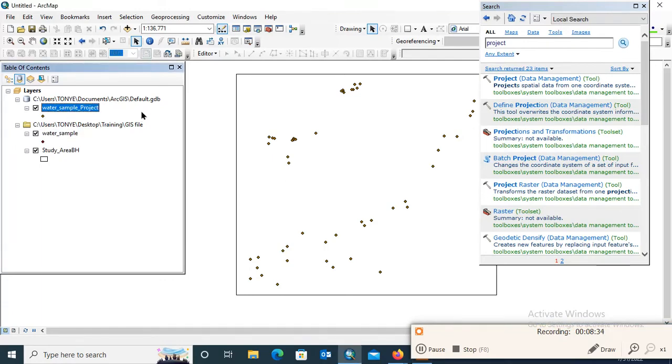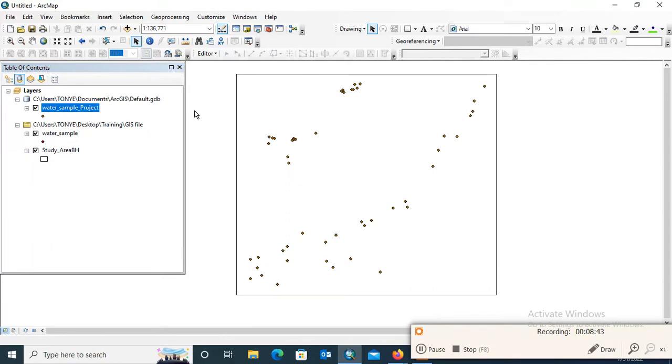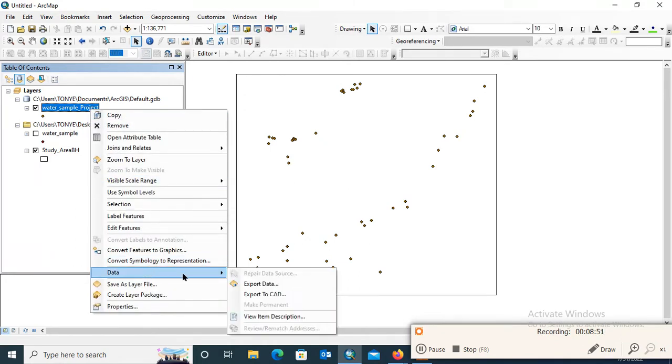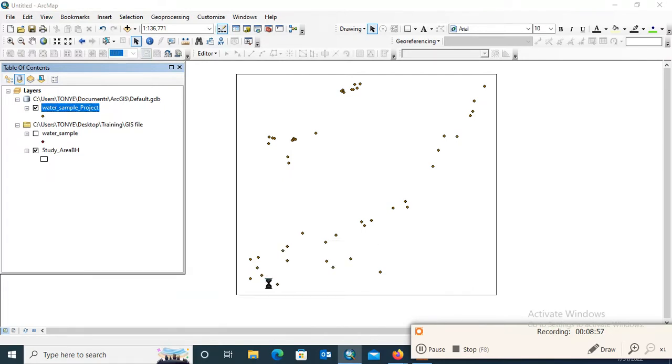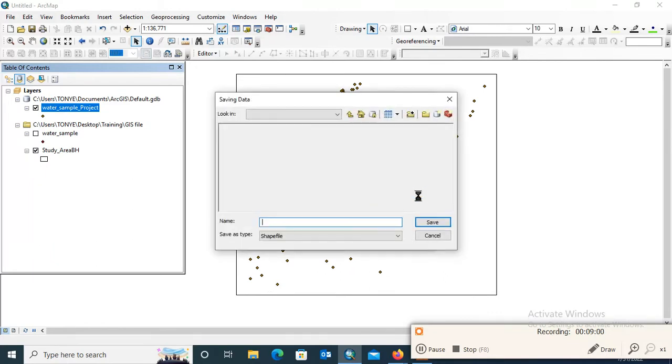So you can see we successfully converted this. So you can turn this off, and you can see it's still there. What I want to do is export it to our folder, so that anytime I want, I can save it in our known folder, which is water. The other one is the geographical coordinate. So we can see borehole sample underscore sample.